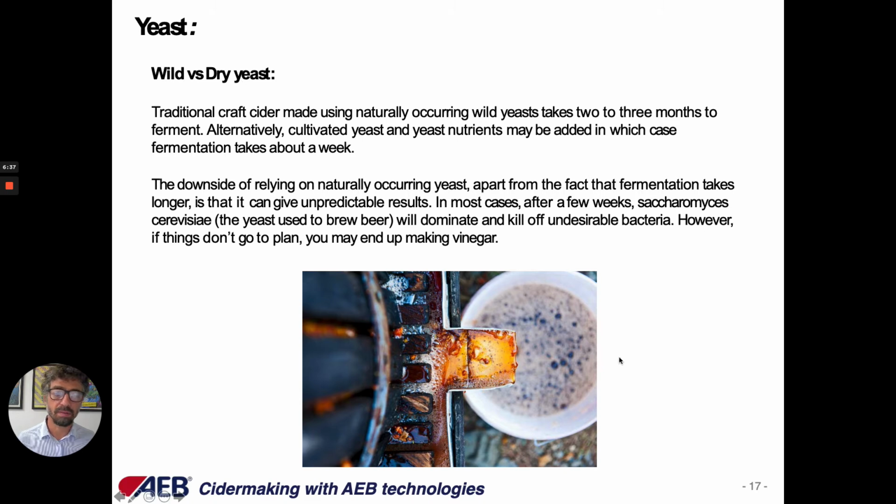Now, when we have the clean juice, it's time to ferment. A lot of cider makers, especially the craft cider makers, will wait for the natural yeast that are already on the apples to ferment, but this can take a long time, especially if pesticides are used on the apples and the apples don't have a lot of microflora on them. So we can use selected yeast. The selected yeast also dominate various contaminant bacteria that can lead to acetic acid and to vinegar.